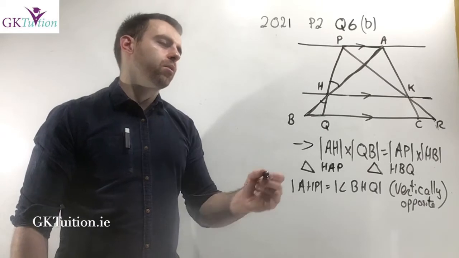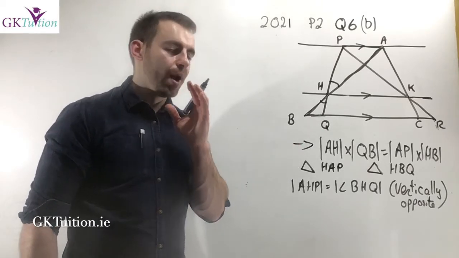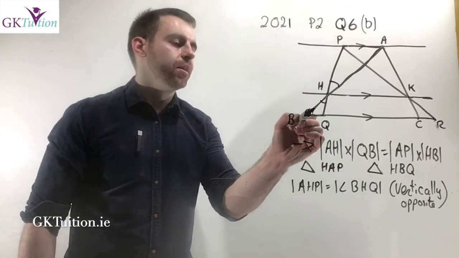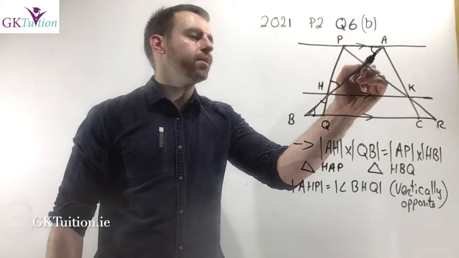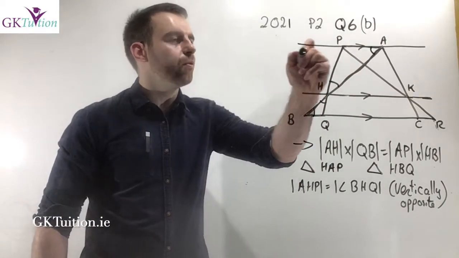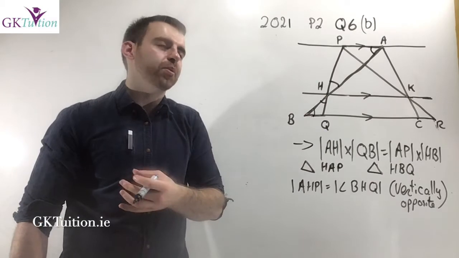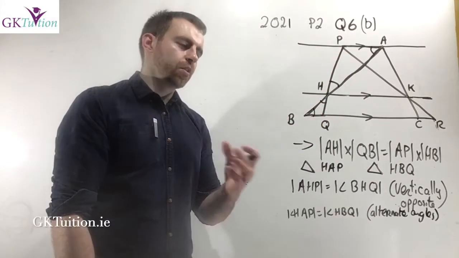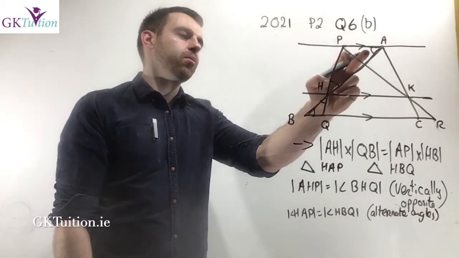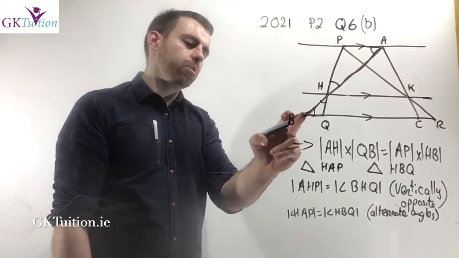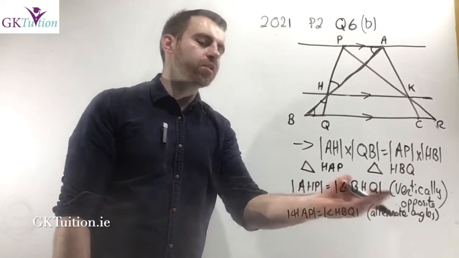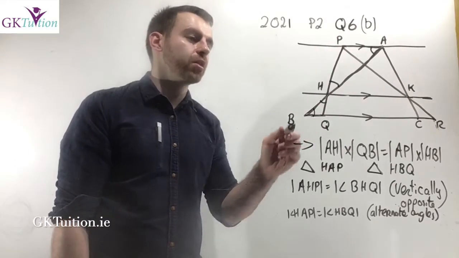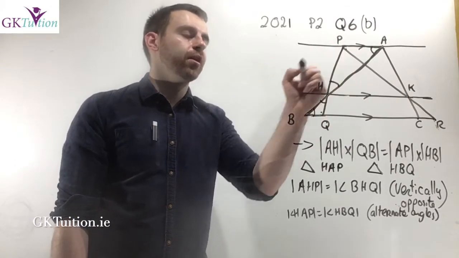Now, the next one that we might look at is, again, when you're dealing with parallel lines, you should always be looking for alternate or corresponding angles. In this case, you should see that this one here and this one here are alternate angles. They form that familiar Z shape that you might have been taught, that these are Z angles, but basically these two are also equal. So in this case, I've said the angle HAP, which is this one, is equal to the angle HBQ, which is this one, and the justification is that they're alternate angles. Now, because the two triangles have two sets of equal angles, we can then say that these two are equal to each other.